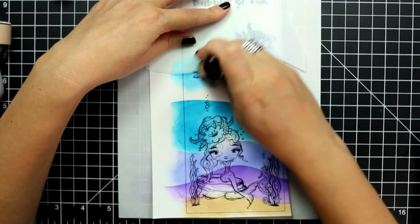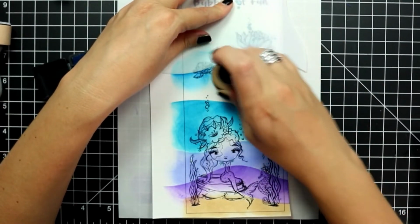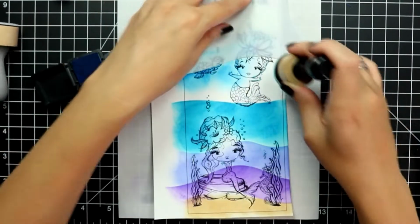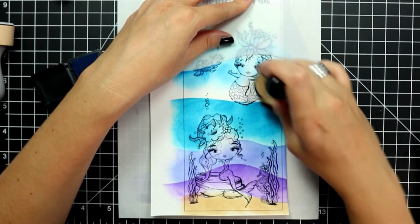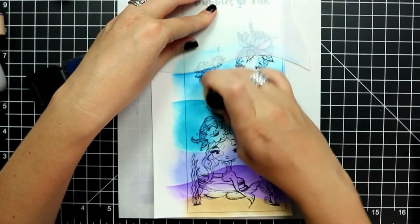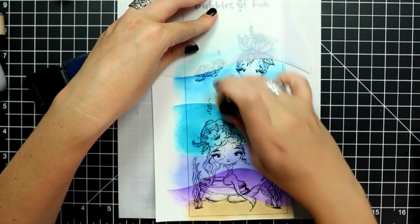So after Mermaid Lagoon, I'm again shifting my stencil up and I'm rotating it. And then I'm coming in with Salty Ocean Distress ink to blend that out. Again, I am going carefully over those masks, only because I don't want them to shift and get any ink underneath.